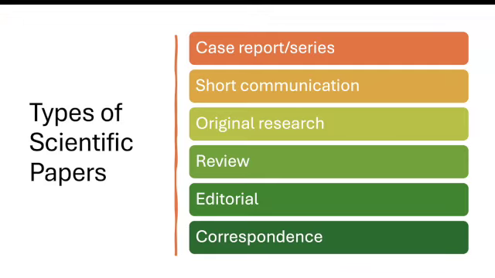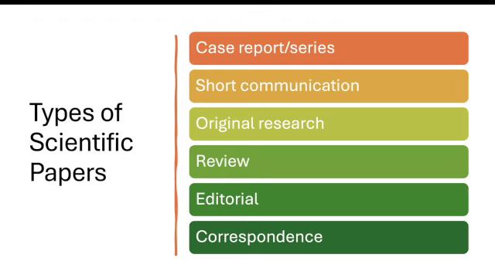publication. Now, first thing to know is that we tend to think of a scientific paper as what is known as the original research study, but there are actually other types of scientific papers. In clinical medicine, you may be familiar with the case report or the case series. This is a report on one or a few cases that are unique or had some other interesting findings that you want to report to the world. This can actually be an extremely helpful format of paper. The first paper describing HIV was actually a case report, well, a case series.